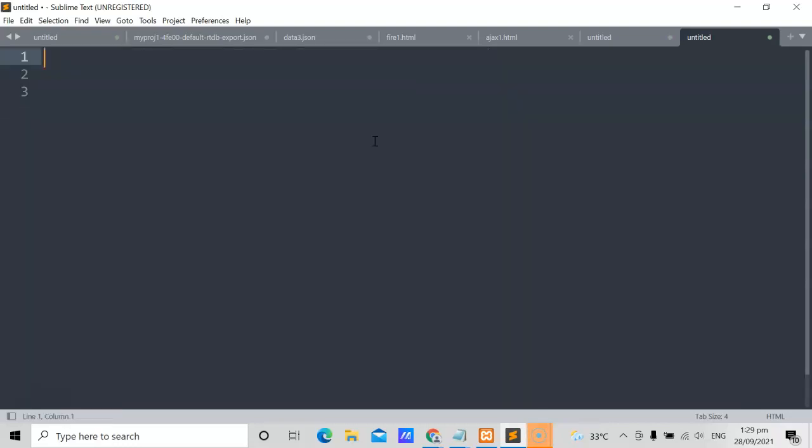So before you start using the fetch, because this is part of the application program interface in JavaScript, what is the first requirement here? Well, first you need to check your browser. So you need to install the following. Install this program or this server. You need to install the Apache server of any version. If you have the 64-bit, of course you can install that. Okay, so that's one of the requirements.